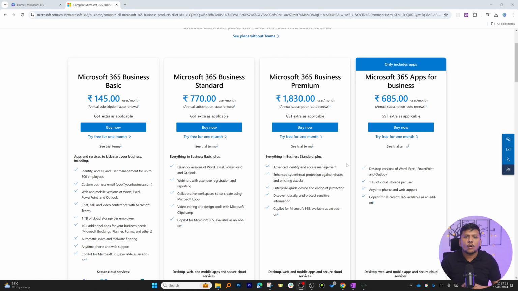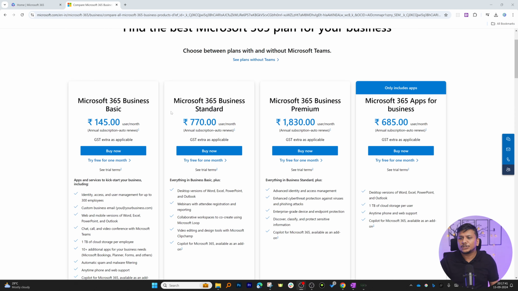So for that, what we can do here is we can have a developer account. We can sign up for a developer account for free. Especially it is useful in case your organization is not using Microsoft 365 apps. Then you can ask your organization to get started. And if you are an IT administrator, then this is the way to get started and get a trial before you implement it in your organization.